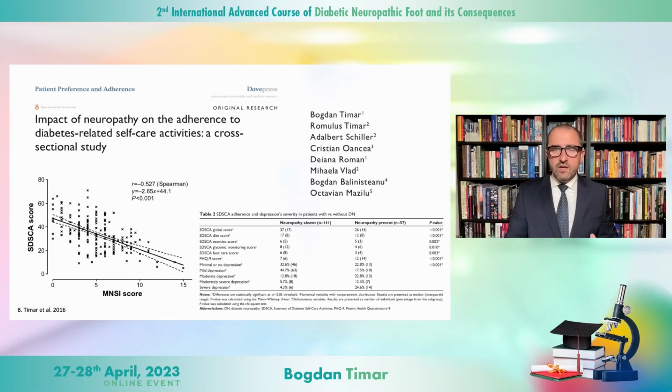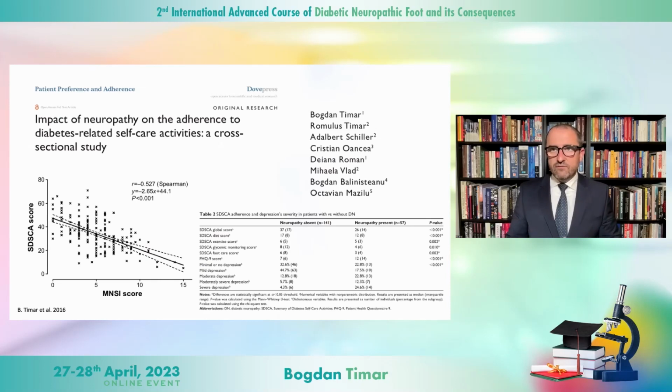What we observed is that patients with more pronounced neuropathy-related symptoms usually have a decreased quality of diabetes self-management, which might in fact lead to a loop. If the patient has neuropathy, according to our study, usually he's going to have a decreased quality of self-management of diabetes, which in fact is going to lead to a more pronounced diabetic neuropathy symptomatology and so on.